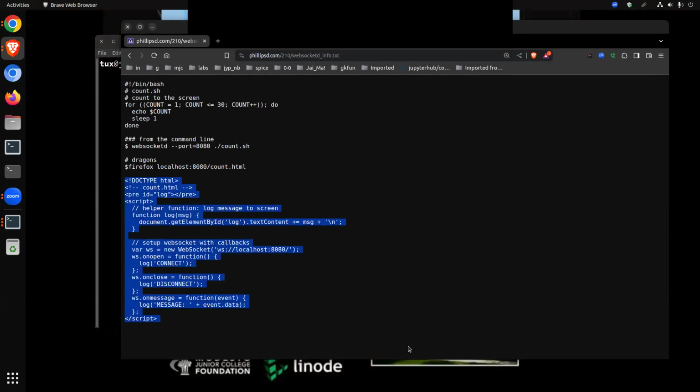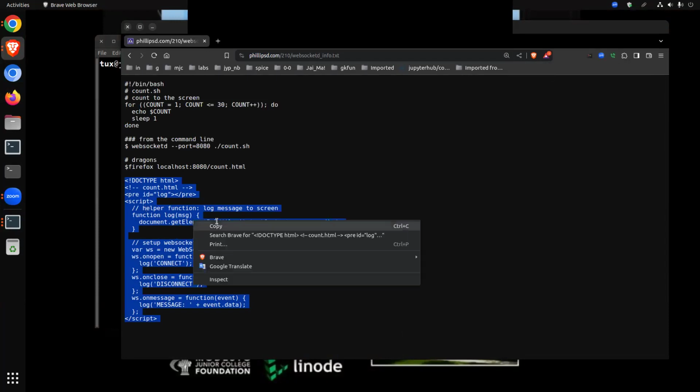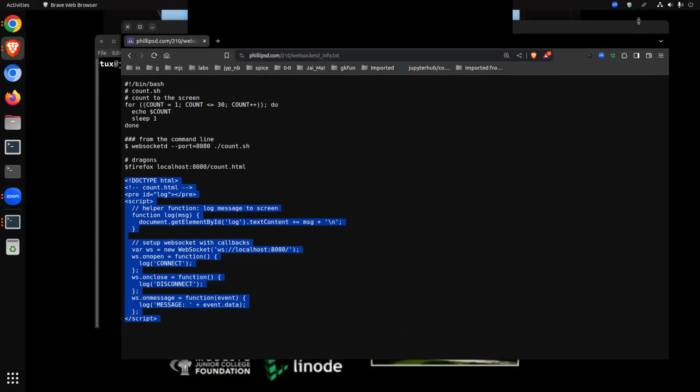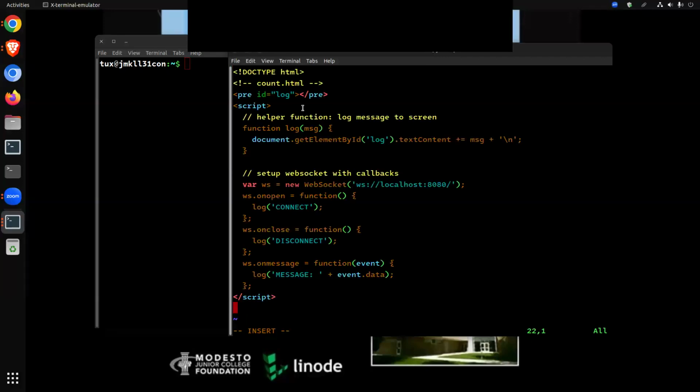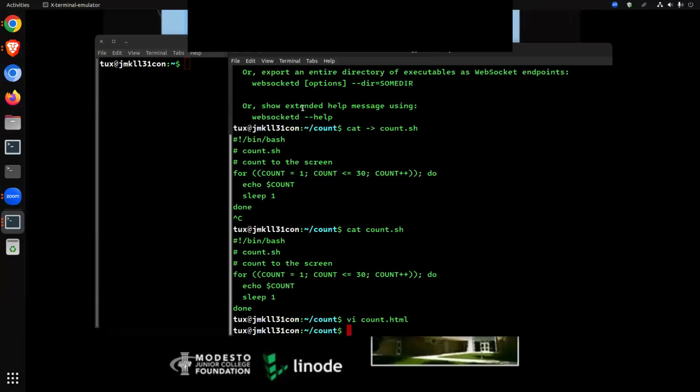It goes all the way down here to script. Okay. This is not perfect HTML code, but for what we're doing, it's going to work, I think. And then I do Control-Shift-V, put it in there. So now I have my two files.